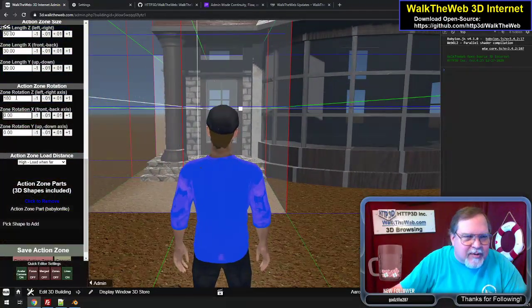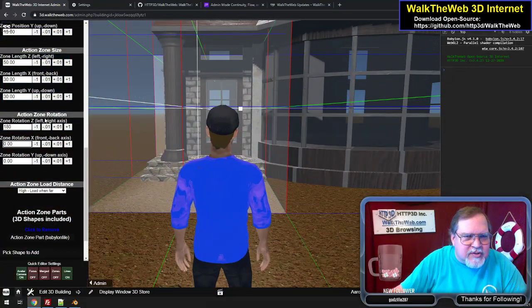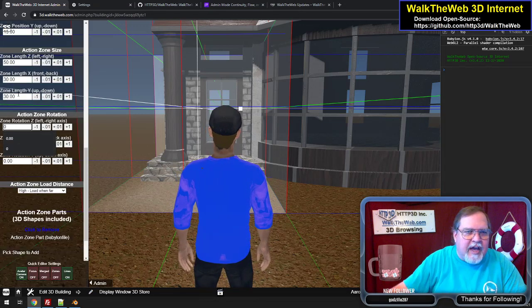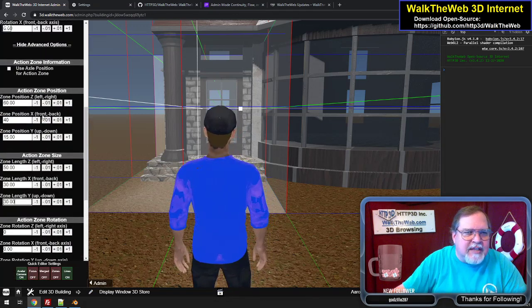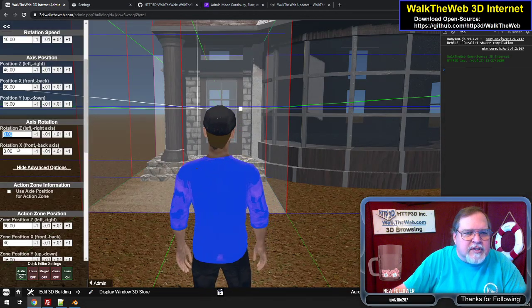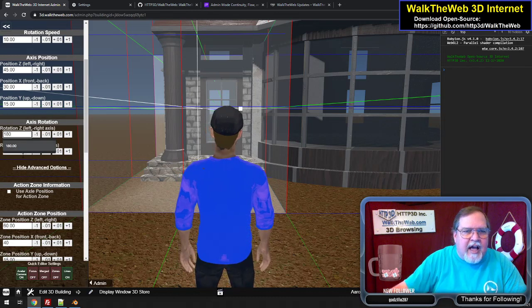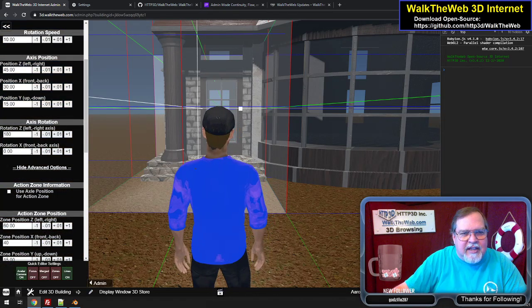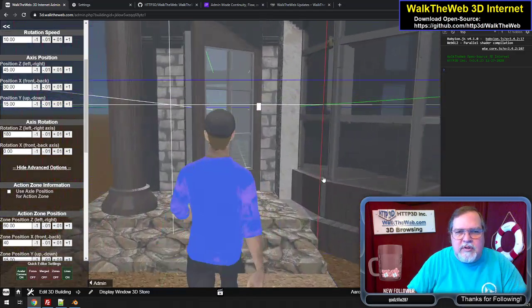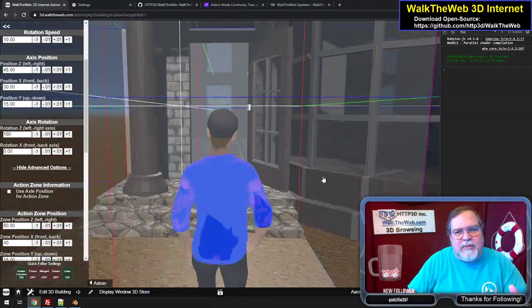It doesn't catch that right away sometimes. Let's see. Axle zone rotation. Oh, I'm sorry, that was the zone rotation. I don't need to rotate the zone. I need to rotate the post, which is right here. So if I take this and go 180 on the rotation of Z, now when I walk in here, it comes outward. See, just like we expect.